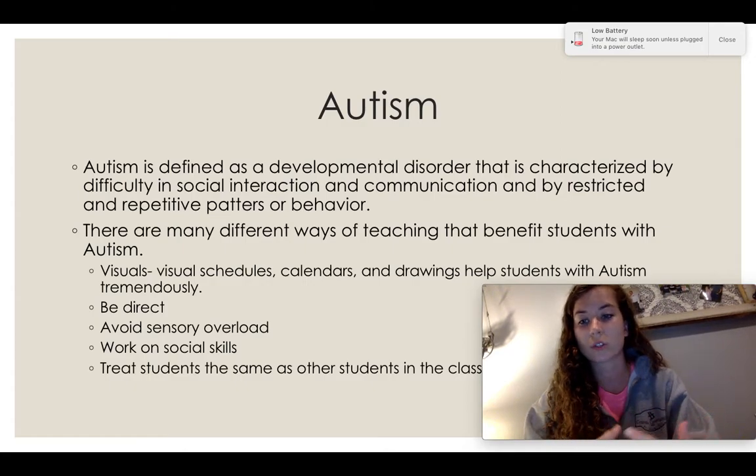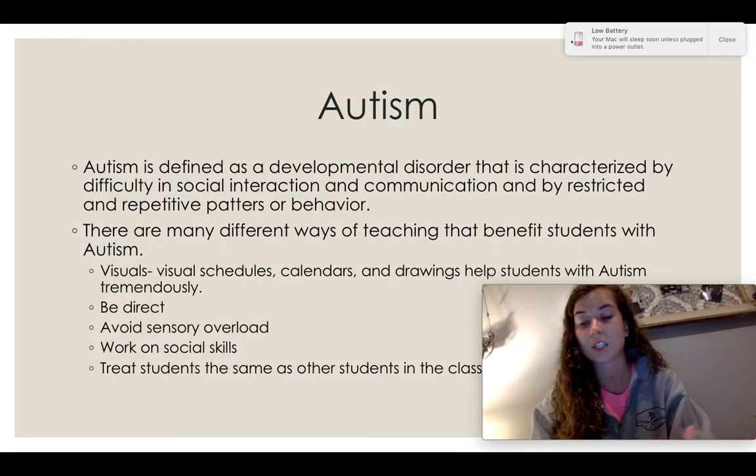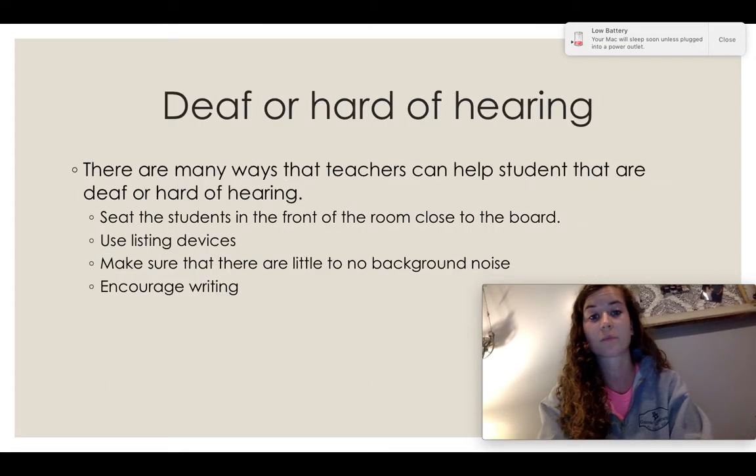And work on their social skills. Make sure they are communicating and working with other students in the classroom. That tends to be something that is encouraging for students with autism. They like other students. They want to feel like they are just like everybody else in the classroom. And yeah, treat your students the same as you treat the other students. Don't treat them any differently. If they need help with certain tasks, make it where they can succeed in that. If not, give them the same task as everyone else.